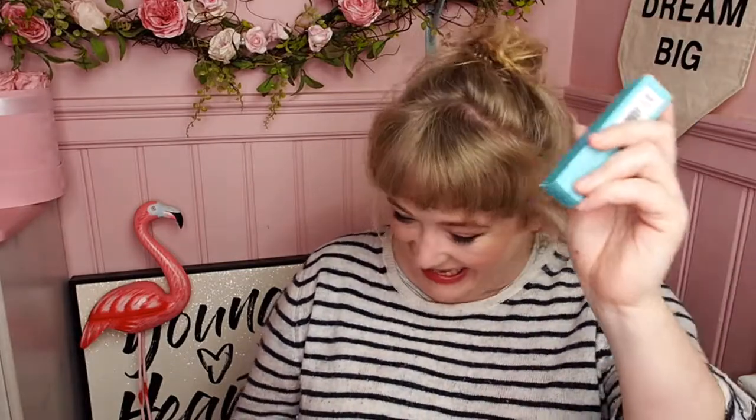On the 12th of December, we've got a Beautiful Butters Coconut Body Butter. I'm going to smell it — that's like summer holiday in a tub. It's Shea & Blue. You know I love Shea & Blue. On the 13th of December, we have a Shea & Blue white peaches perfume, 10ml. This is a really lovely perfume. It's very fresh and peachy and springy and lovely. It's really, really pretty.